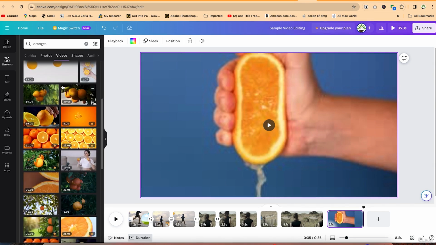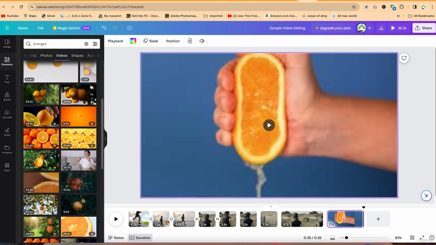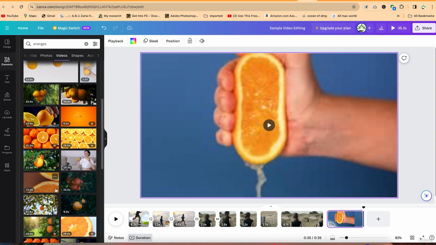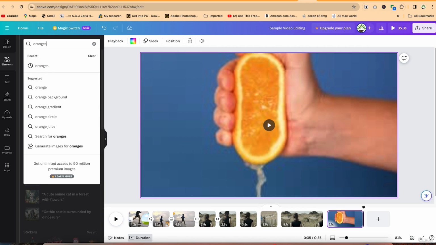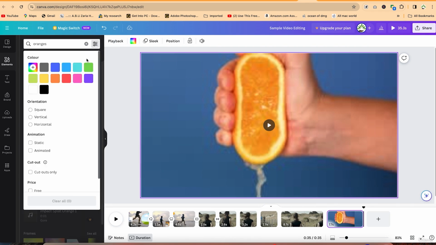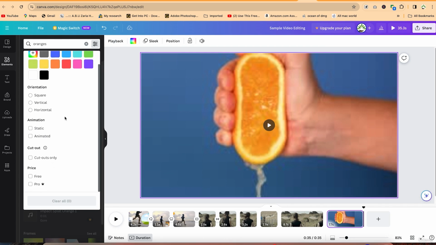Okay, so depending on what you are actually planning to create, it's very, very easy to just drag and drop things, and you can have them like picture in picture within a particular picture. So you can always come back and you can always close on this. So in the search, you can also use these settings to change the searches and maybe optimize the search based on color, orientation, animations, and cutouts, and what kind of search you want to carry out.